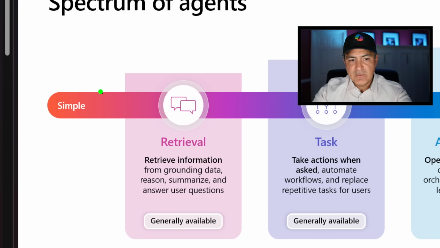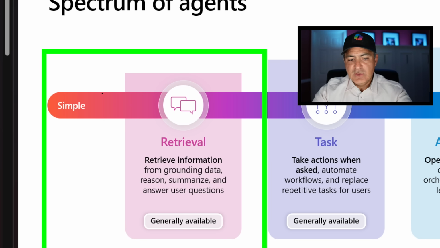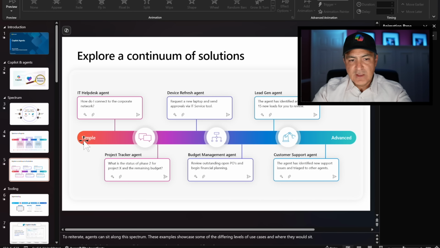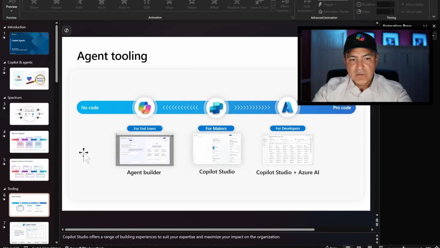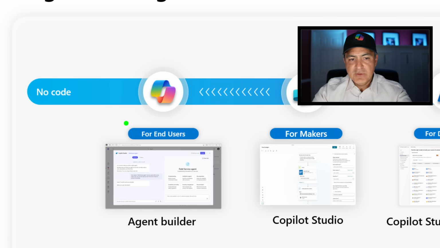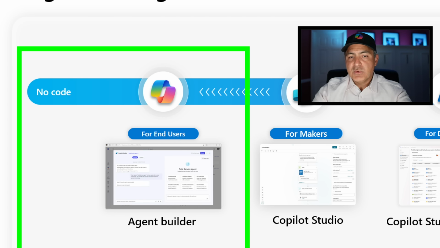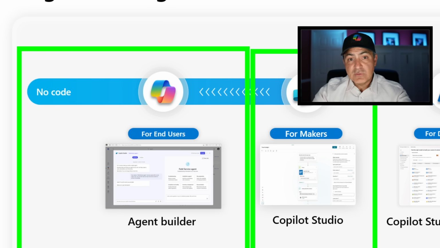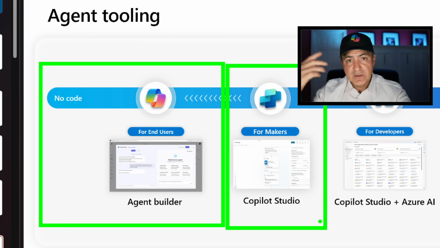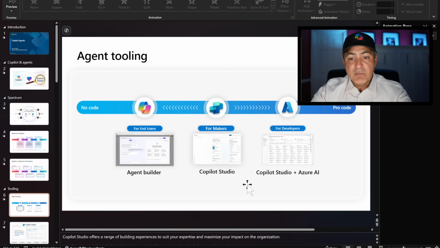So this is a very simple way of creating these agents, and kind of going back to the PowerPoint that I shared before, this is kind of more on this retrieval, on this simple side, right? We're basically using this section, which is the agent builder no code. That's what we're doing. Previously, I've done a session where I used Copilot Studio and I created a connector. I'll show you real quick what that looks like, just so that you know, and if you're interested, you can go in there. But the autonomous isn't out yet. That's coming in the future.